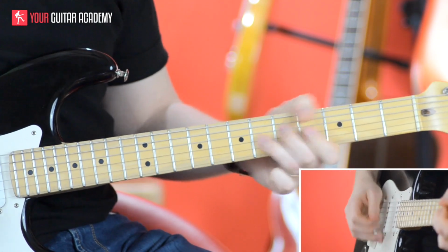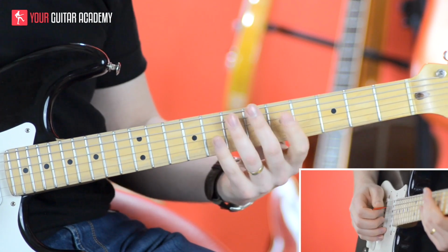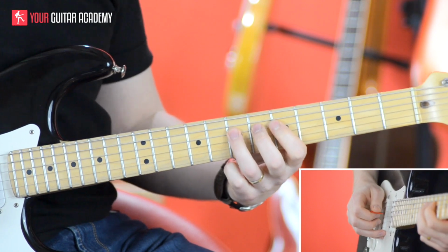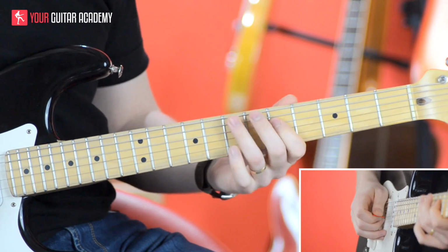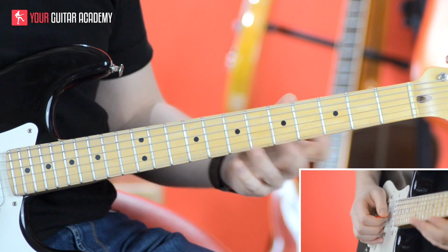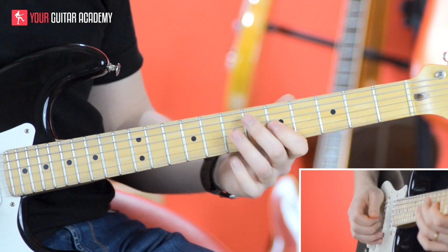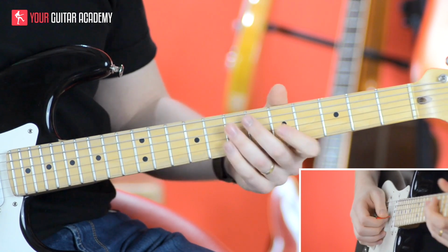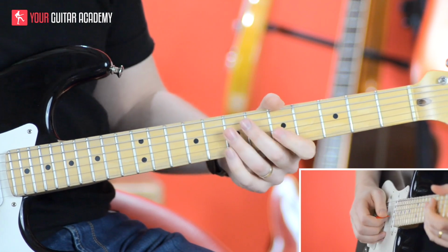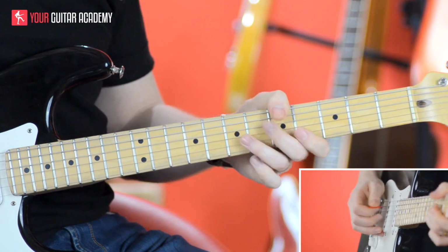Now, once we've done that bit, we're going to simply go to the 5th fret. So we're back in the pentatonic shape 1 here. And we're going to hammer on from 5 to 7 on the D string. Okay, then we're going to go 5, 7, 5. So that's G string. Notice how it's all very staccato. You stop the note almost as soon as you play it.